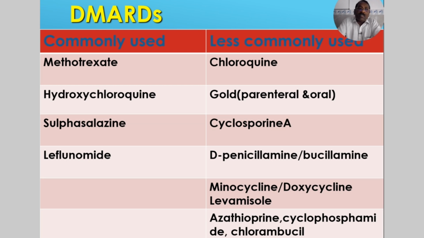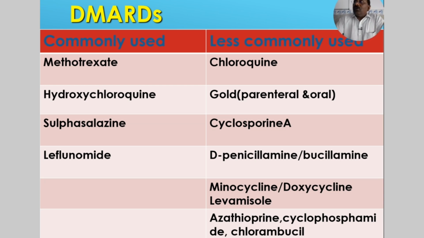In interstitial lung disease, again methotrexate is contraindicated. Sometimes methotrexate may cause a lung problem that looks almost like interstitial lung disease. That is called methotrexate lung. It is like your kidneys in hypertension. Uncontrolled hypertension may damage the kidney, and chronic kidney damage may cause hypertension. So cause and effect. In the same way, methotrexate itself may damage the lung, or rheumatoid arthritis itself may damage the lung. So it is always a difficult question to say whether this lung lesion is because of the methotrexate or because of the rheumatoid arthritis. Sometimes it is very, very difficult.